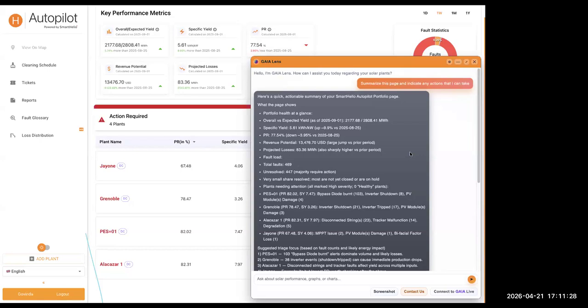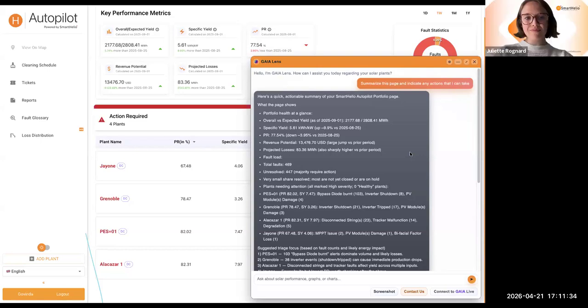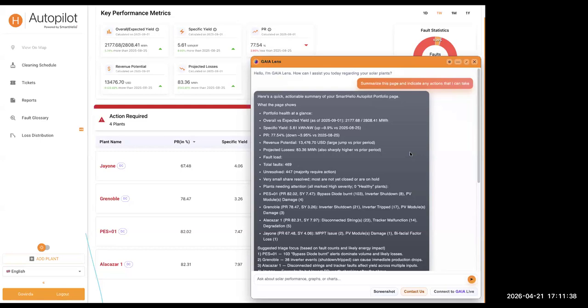I also gave it the alarms, the error from, I think it was, a Huawei and the Sungrow. I was putting in all this information about configuration and modules used, and some graphs, in order to come to a conclusion and see what I have to do further on site to check this problem. So yeah, I try to use it as much as possible.